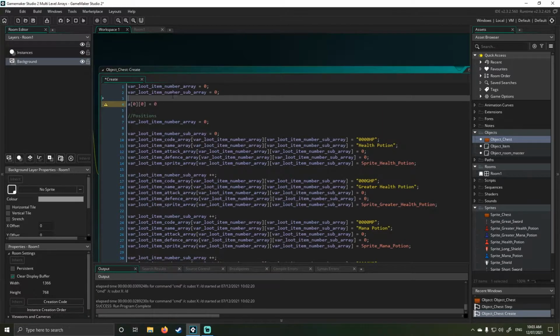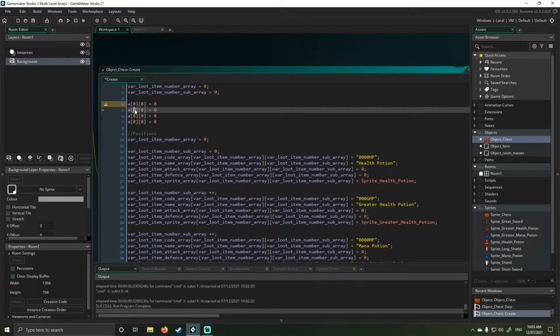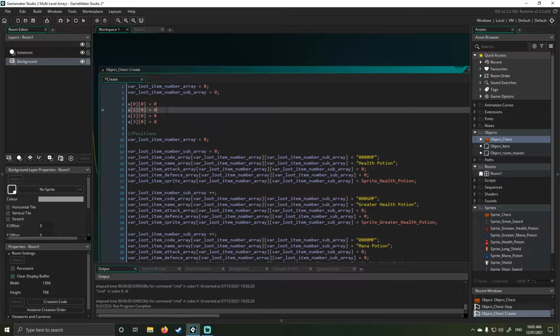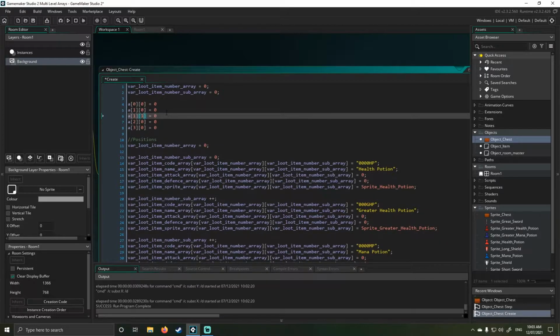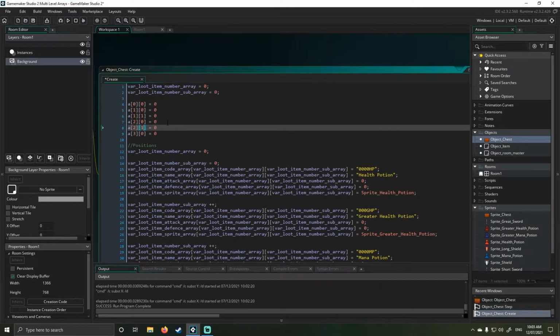As the example here, if I had 4 A's, A0, 1, 2, and 3, what I can do in a multi-level array looks kind of like this.